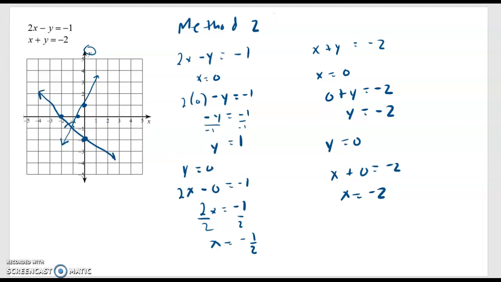And again, we see we cross right here. And for all of your problems, the lines will cross on the crosshairs. They will cross on the lines. So that is negative 1 comma negative 1. Again, x equals negative 1 is your solution. You have 2 different methods. Choose which one works for you.